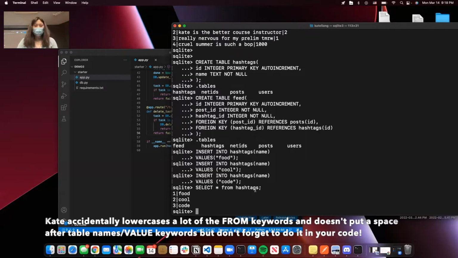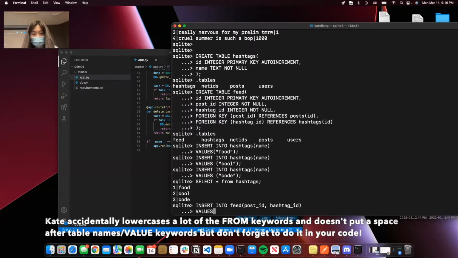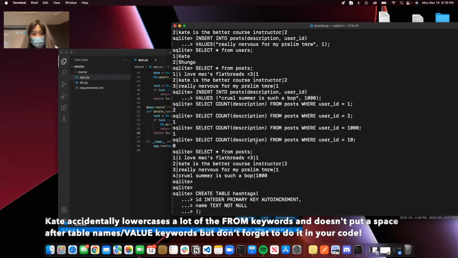And then I'm going to insert that relationship between the posts and the hashtags now. So insert into feed, and we want to insert a post ID and a hashtag ID. And then let's say for these posts, I want to have hashtag food for this first post right here.